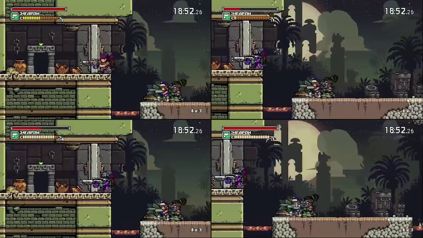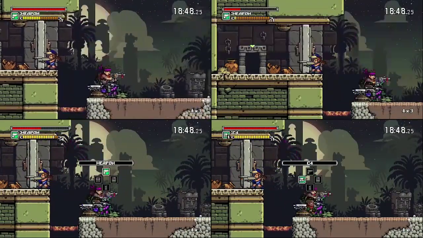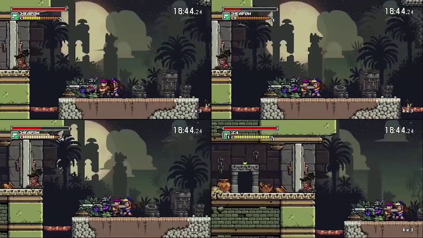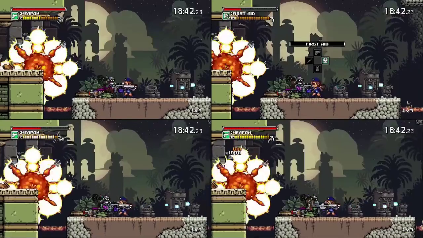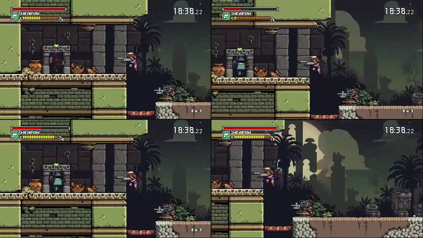A C4 door. Do I have C4? Oh, yeah, I do. I can just use mine. I actually had a bunch, but I sold it in the mid area. Smokes. There we go. They're really good smokes.